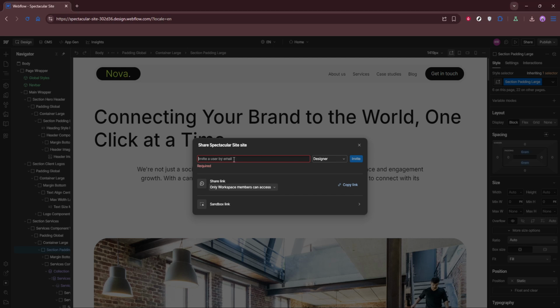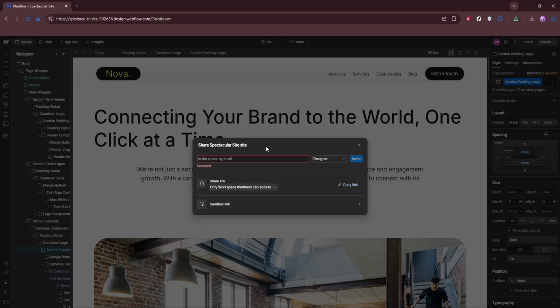Depending on your plan and the specific sharing context, you may see options that clarify what guests can do, like view content or make limited edits. Choose the level that fits your workflow, keeping in mind that stricter access is usually safer to start with. You can always expand permissions later if needed.